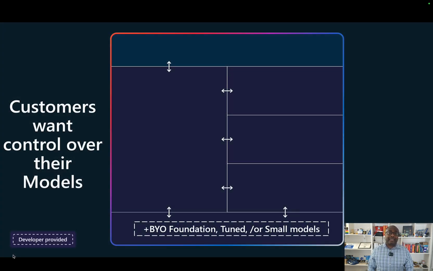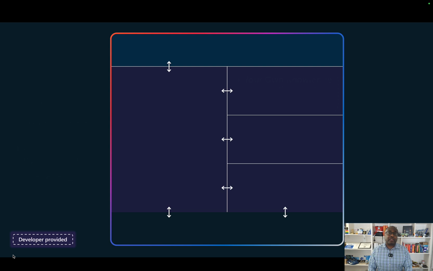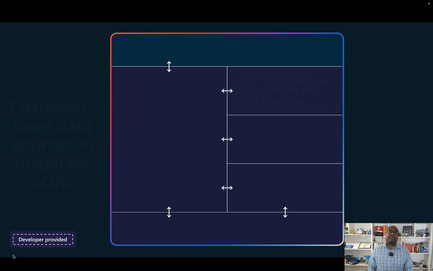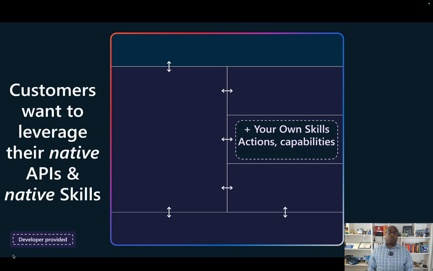Customers, for instance, either have data that's best managed through their own embedded model, or they see gains in having finely tuned models tailored to their data or that respond better to their agents. Customers have data in different systems of record as well. They may also want to provide their own set of instructions and grounding for that data that suits their specific scenario and their needs.